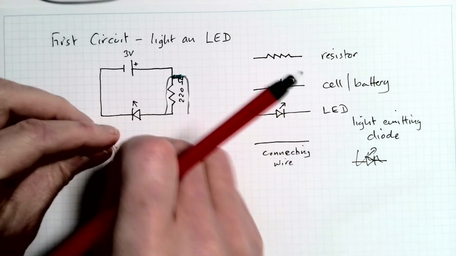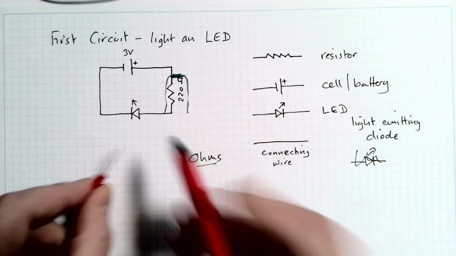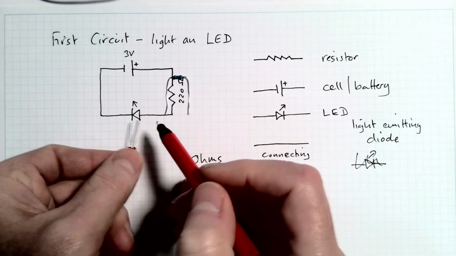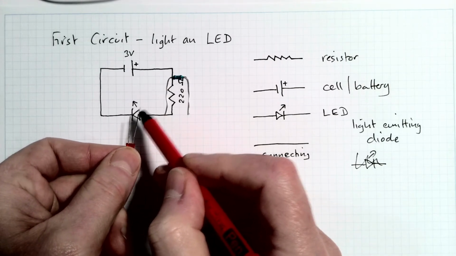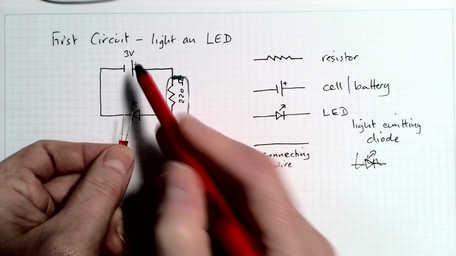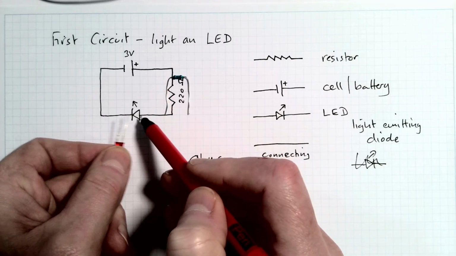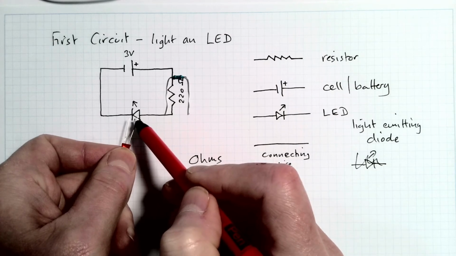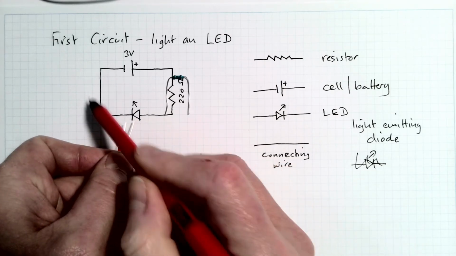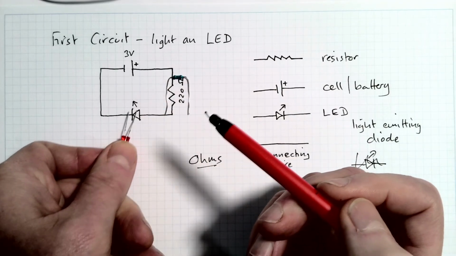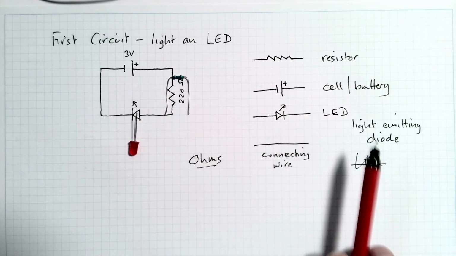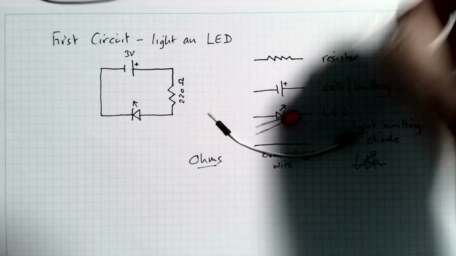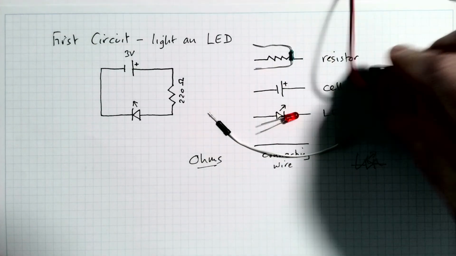The most important thing to remember about the LED is that it must connect up in one direction. You see the symbol for an LED is not symmetrical, and that means that the power has to come in through the long leg. So the long leg of an LED must be connected up to the positive. An LED will only work in one direction, that's why there's a kind of an arrow shape here. And the positive charge must come into the long leg, and the short leg must be connected to the ground or the return to the cell. All right. So that's the components. We've got our resistor and we've got our battery.